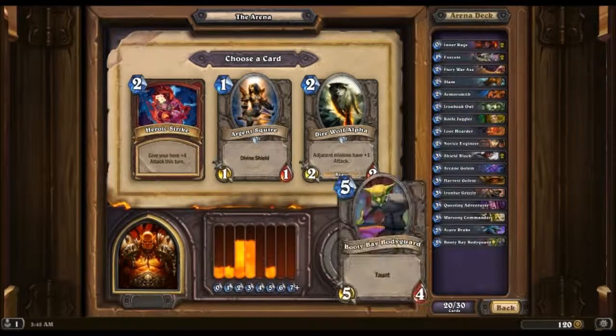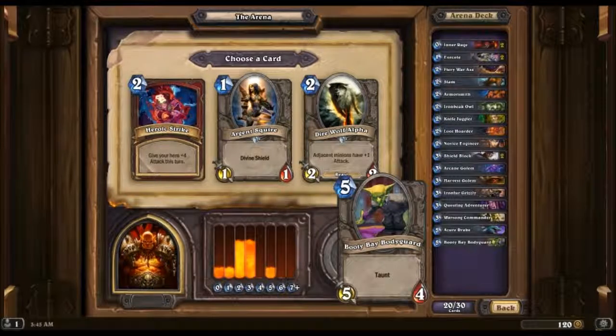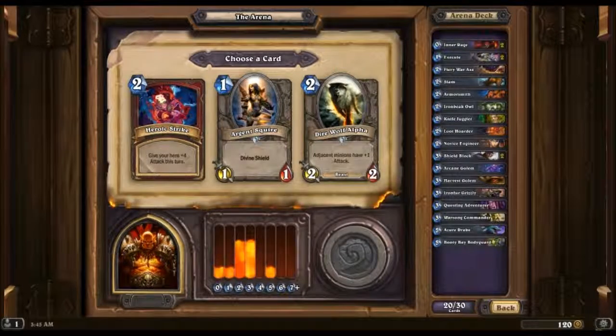A lot of decks in the arena are run specifically as late game decks with very powerful cards. Some people that run arena don't really have those cards in their structured decks, so that's why they take the advantage to get those cards and run in an arena deck.